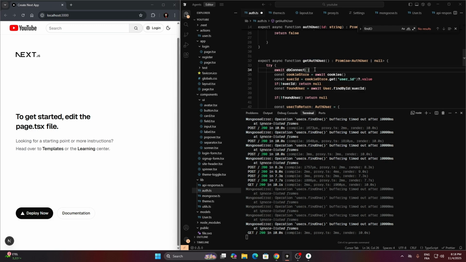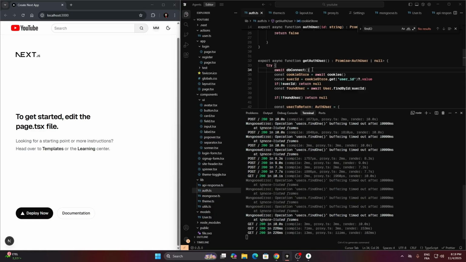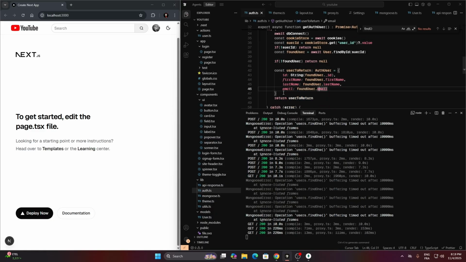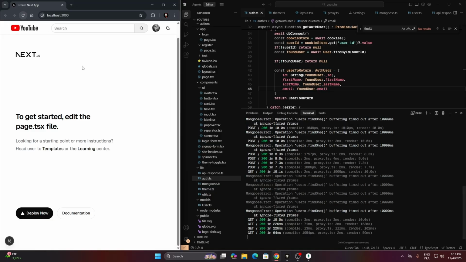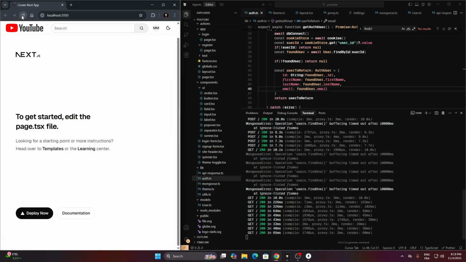As always, if already connected, it's going to use the cached connection and go to the next lines. If we are not connected, it's going to connect from scratch, then handle all these lines. So now it's working as expected.